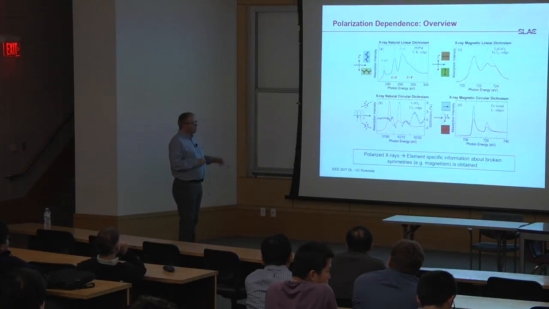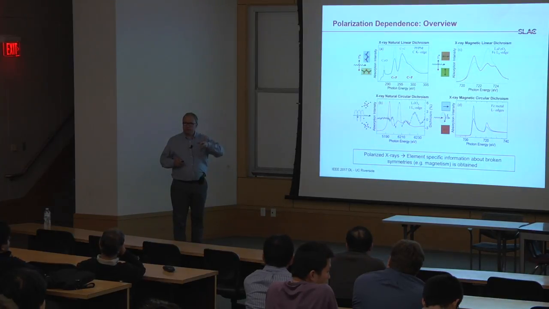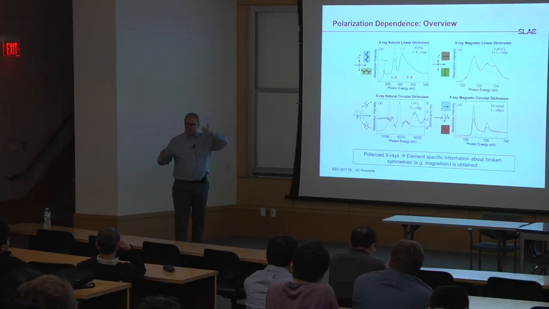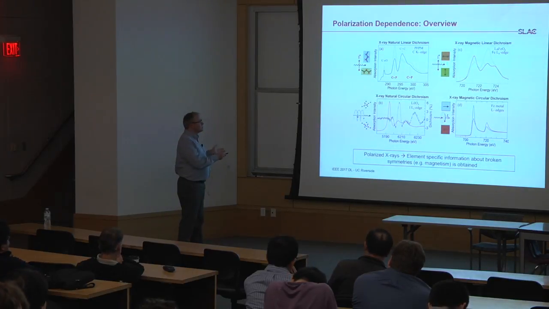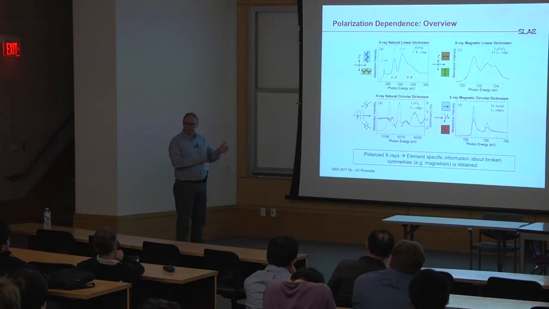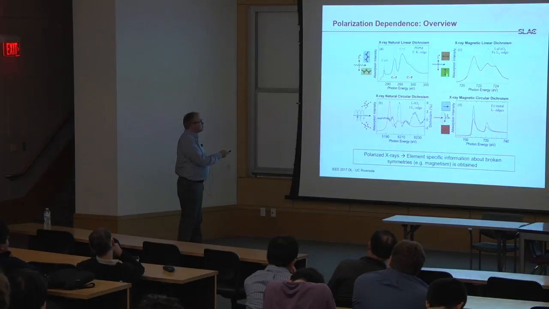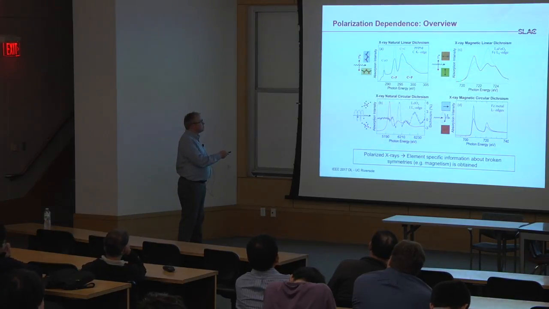So essentially, the way to think about it, in dichroism, you always probe any kind of breaking in the symmetry. If you have a perfectly cubic system, your optical properties do not depend on the polarization of the incoming light. Whatever you do, you will always see the same. Now, once you break the symmetry in an antiferromagnet, you have a preferred axis given by the spin axis. Then your optical properties depend on whether you're parallel or perpendicular to it, and your absorption line shape changes for the two situations.